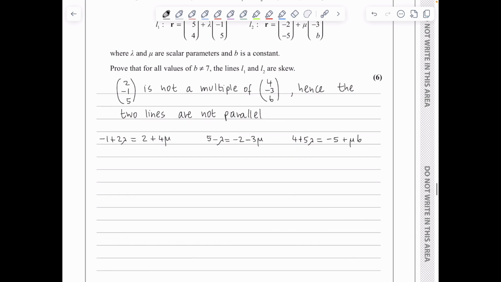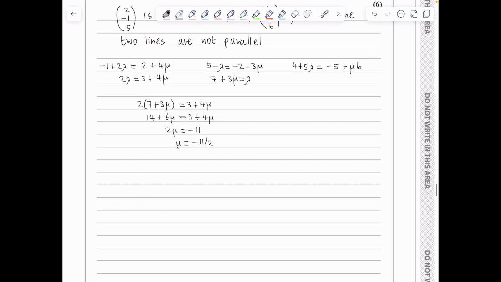So from the first equation, we can see that 2 lambda is equal to 3 plus 4 mu. From the second equation, we arrive at 7 plus 3 mu is equal to lambda. And I can solve simultaneously here to find the values of lambda and mu. So I'll be substituting lambda with 7 plus 3 mu into the first equation. This leads to 2 times (7 plus 3 mu) being equal to 3 plus 4 mu, and therefore we're looking at 14 plus 6 mu is equal to 3 plus 4 mu, and therefore 2 mu is equal to negative 11, which gives an answer for mu of minus 11 over 2.